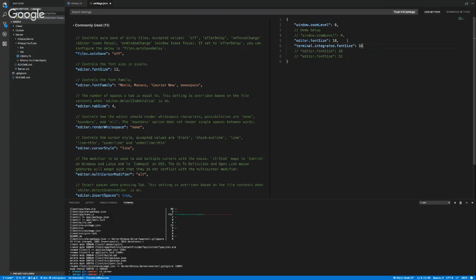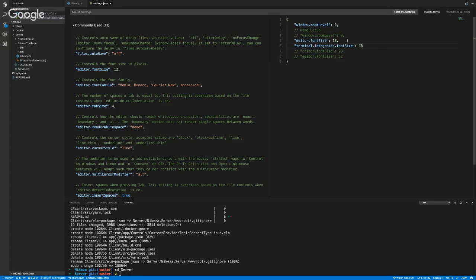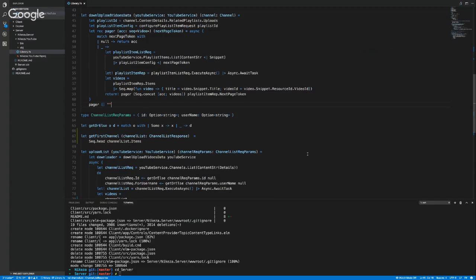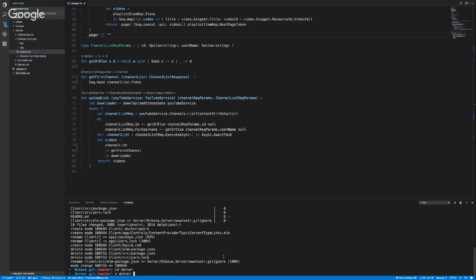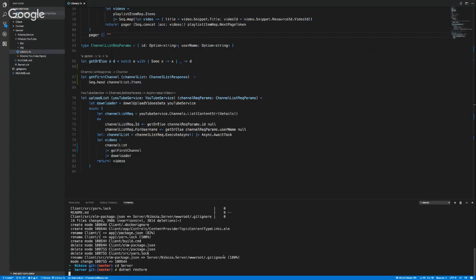Terminal font size 18. Yeah, that should be a bit easier for you to read. Okay, so it's .NET. I keep wanting to type .NET Core, but it's not. Should probably do a restore.